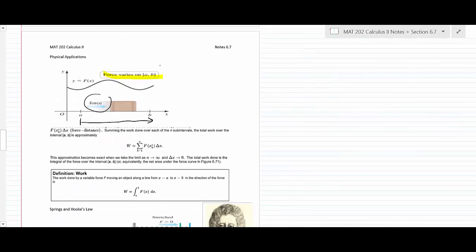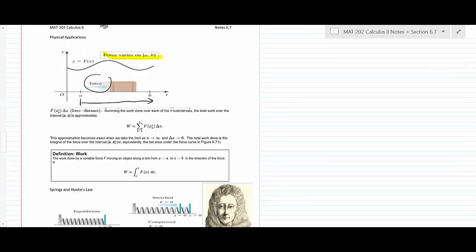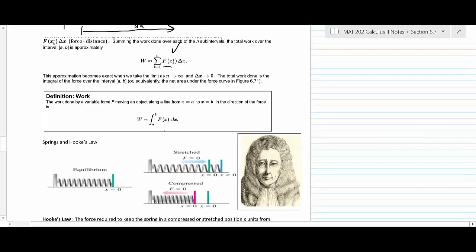So the idea is we basically increment the forces, and then we look at the distances. So the distances become dx in this case. We just chop that distance up, and then the force becomes a function. So what we end up saying is the work is basically the integral of the force, which will be a function that will be given to you. At this stage it has to be. And then the dx is just going to be whatever that distance is like that.